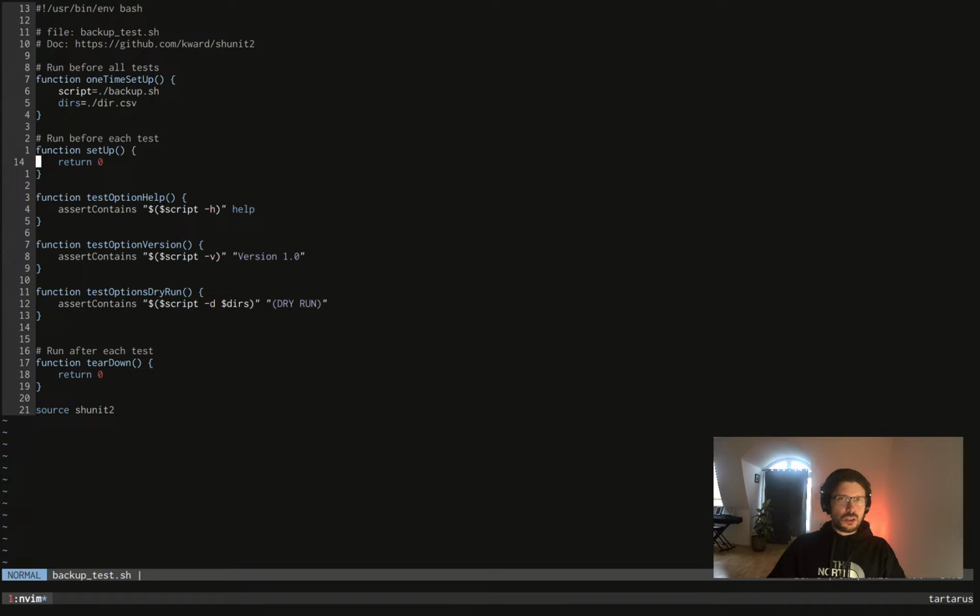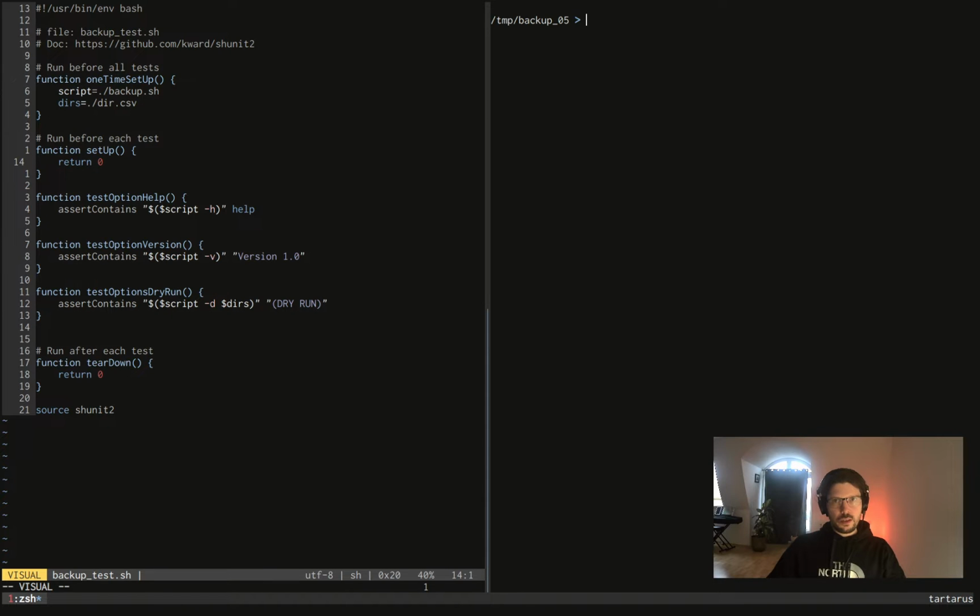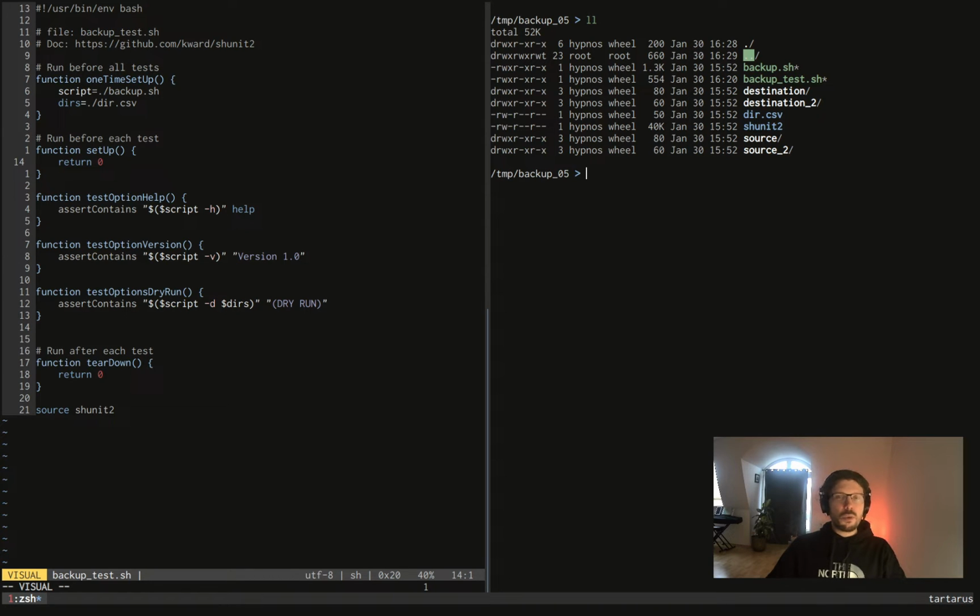We have 2 solutions. So first, we could create directly in our shell some dummy data. We could create a source directory like we have here, and a destination directory, and some file in the source directory, and then we could run the script in our test and verify that the files are really in destination. Now, if we do that, the problem is if in one of our tests we begin to delete files, in the other test, after that, the files will be deleted as well, which creates weird inconsistency and dependencies between tests, which is never good. If you write unit tests with dependencies, stop and ask yourself how you can create unit tests without dependency. Otherwise, it's a mess, and it gets very difficult to know when there is a real error, when there are false positives.